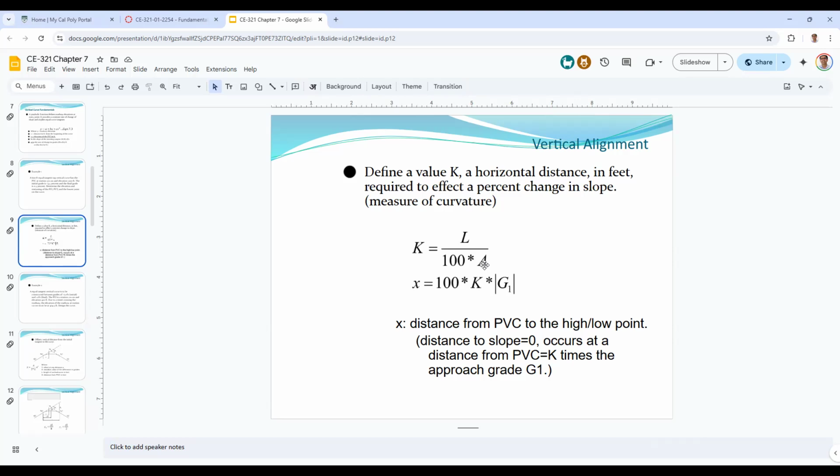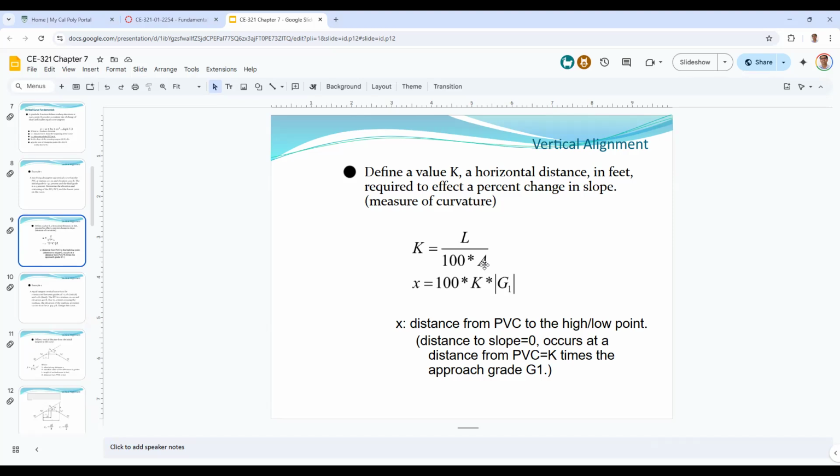And this 100 factor is there, so you're plugging in the capital A value and the G1 value in feet per feet and not as a percent. Okay, so that's what's happening here. So I would say 600 divided by 0.04 times 100. If you were to apply the formula that you see on the slide, you wouldn't just divide by 4, you'd divide by 0.04 times 100, right? Because 0.04 will be the correct unit in terms of feet per feet. Okay, so the end result will be the same, of course. I just did 4 because I was dealing with percentages here.